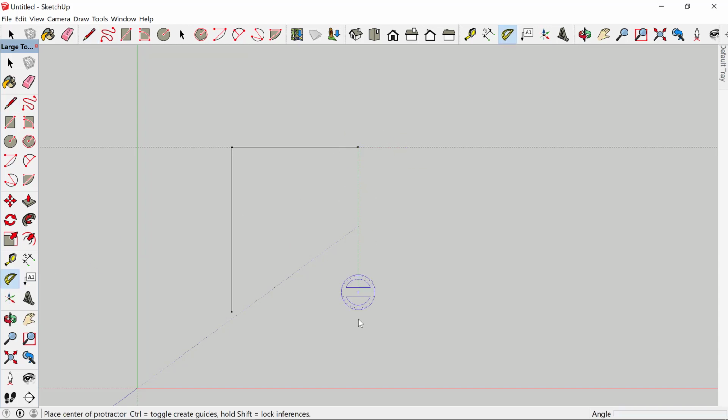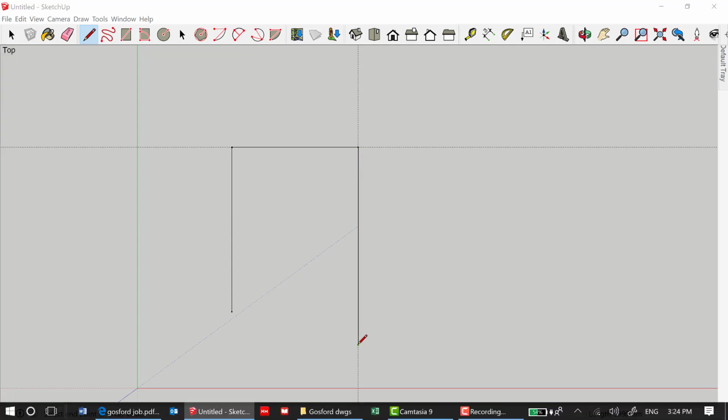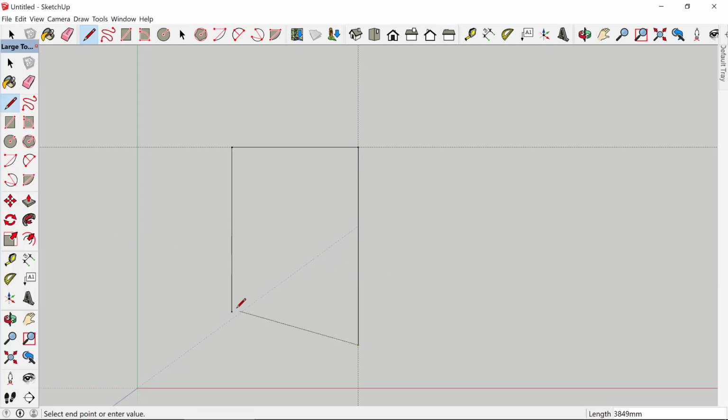Now, my next boundary is going to run to the south. But what I'll do as a surveyor, I'll measure from north and I'll measure around 180 degrees. And you'll see that down the bottom right hand corner. And I'll click there. And here's my boundary here. Now I'm going to take the next line down here somewhere so that I've got a bit of a skewed angle. So if I draw my boundary down here and click, I don't know what this angle is. So that's where the line's going to be.